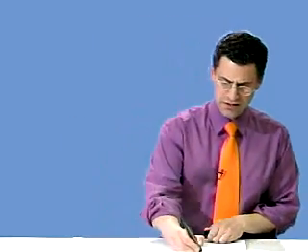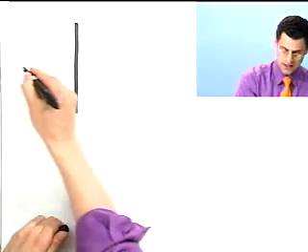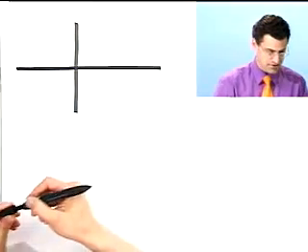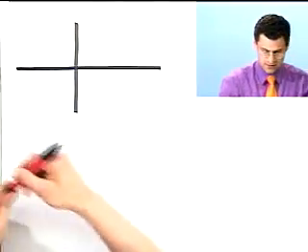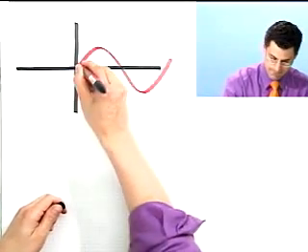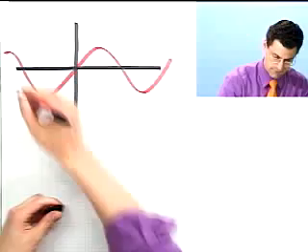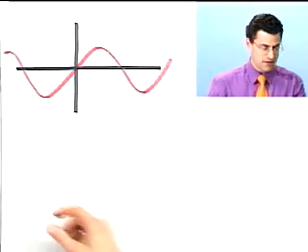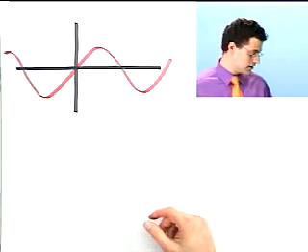Now, first of all, am I allowed to take inverses? Remember, a function has to be one-to-one or pass the horizontal line test in order for it to be really an invertible function. Let's take a look at sine and look at its graph. And let's ask, is that function invertible? Well, all I've got to ask is, does it pass the horizontal line test?